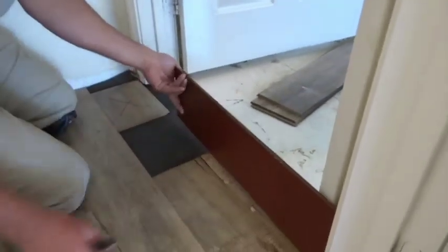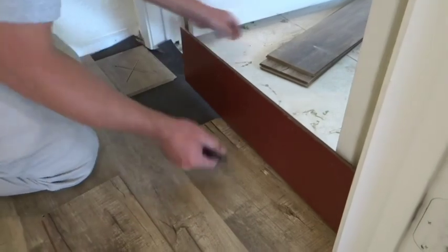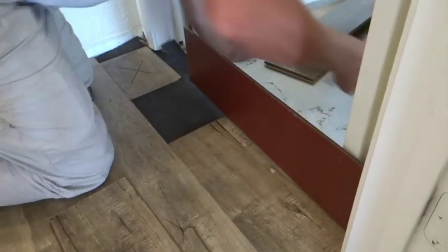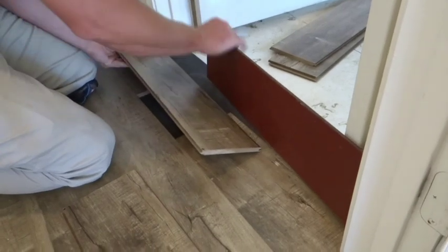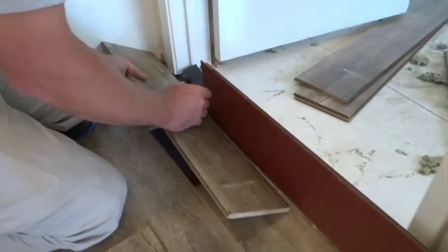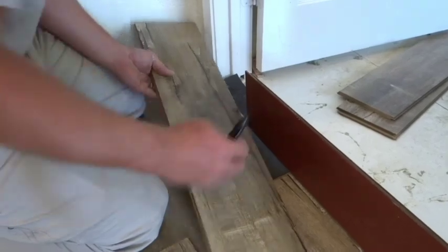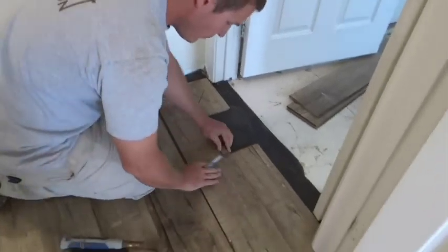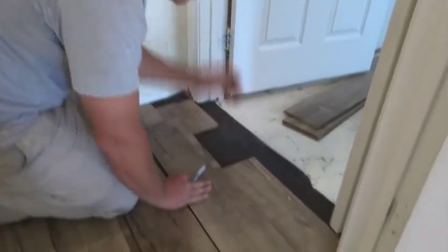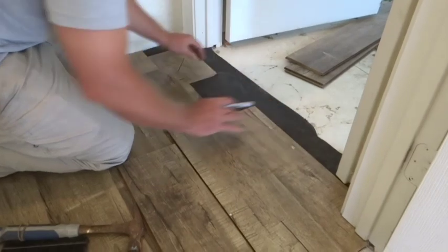So we're going to put this board in. We are going to use another board to make our cut fit. We're going to go cut this board. There you go. Okay guys, so we got our last boards cut right here. These boards are going to go here.